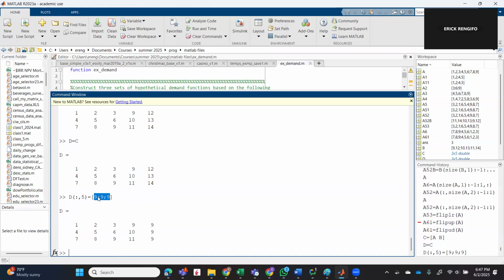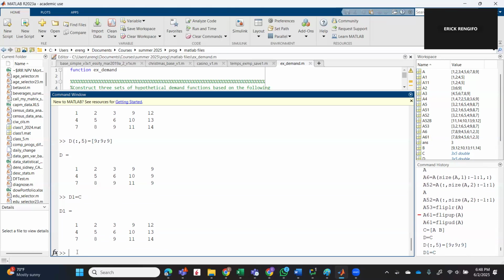Now, there is one MATLAB command also, guys, that allows you to do this using another command, instead of doing 9999. Remember what was that? So let me call D1 again. D1 is C. Instead of writing 999, imagine that it has 1,000 columns or 1,000 rows. You're not going to be typing 99999, right? How do you create a vector of nines?